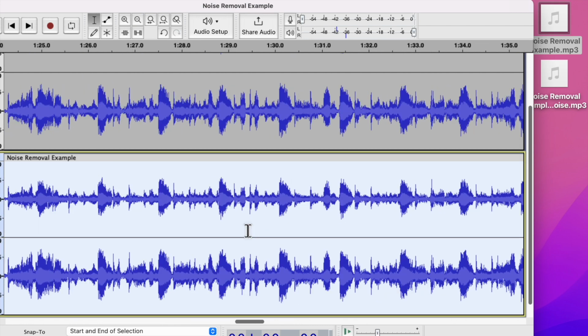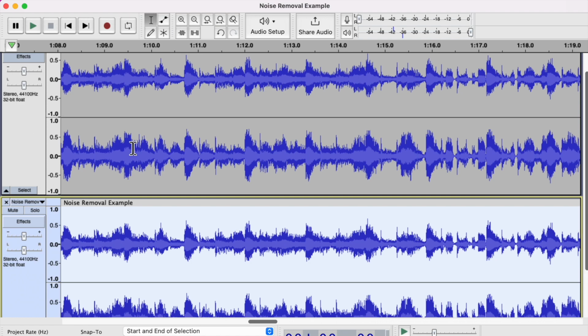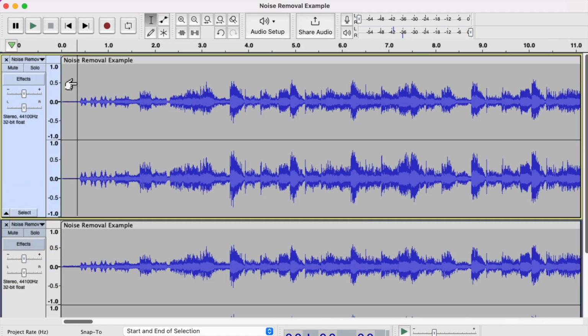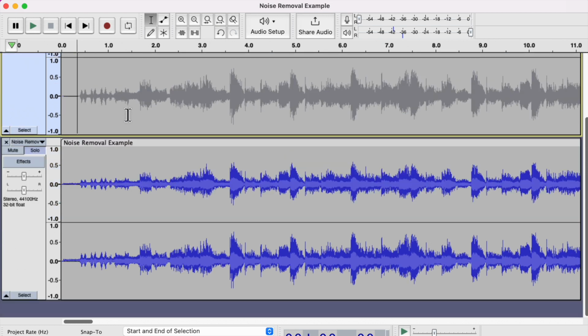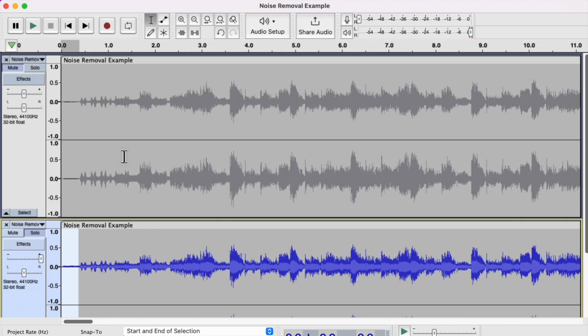So let's compare the two versions that we have. At the top we have the one with the background noise reduced, but I will mute it for now. So now you can hear the original one. Let me turn it all the way up. You can see how bad that sounds.